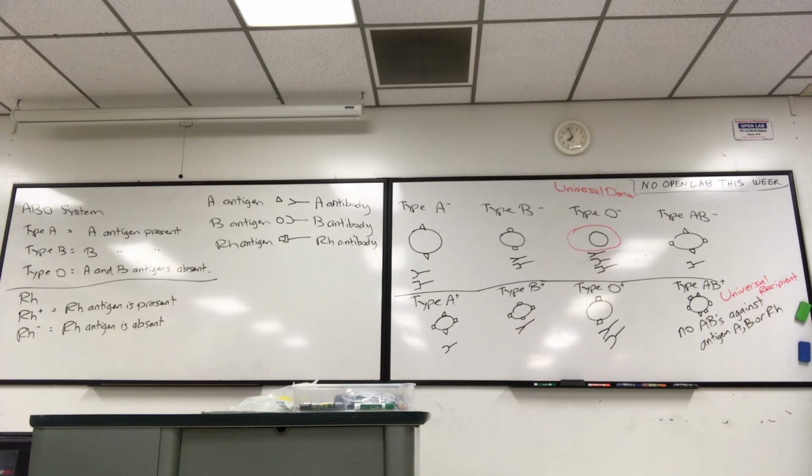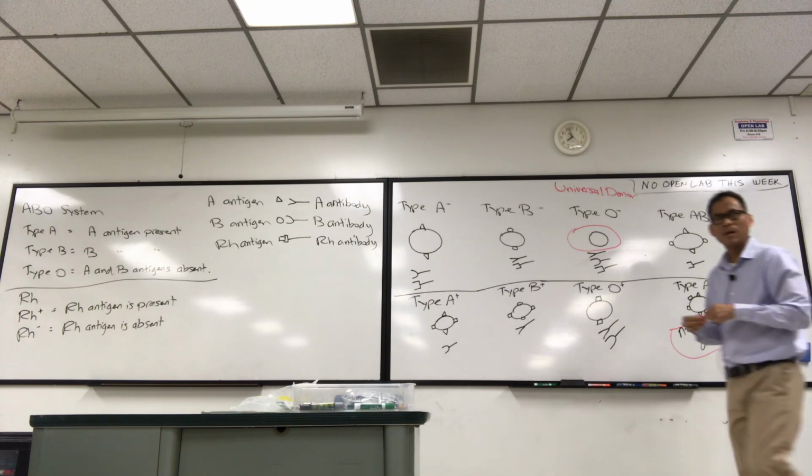What makes them a good recipient? Which fact? The fact that they have all the antigens, or the fact that they have no antibodies against these three? The no antibodies. Because that's the thing that, if you receive blood, that's what you're worried about. You can receive any blood type. This is a very rare blood type.